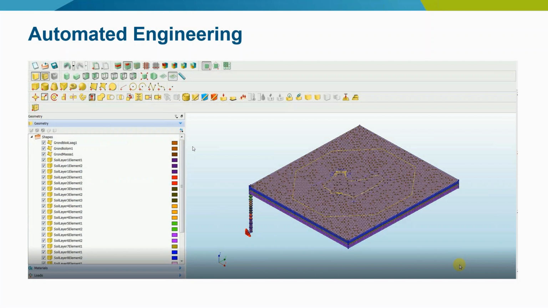So that was interoperability, and this next topic is about automated engineering. And this is about doing engineering work in an automated way. You can think of, for example, doing a unity check for a beam. This can be fully automated with a script, and then we talk about automated engineering.